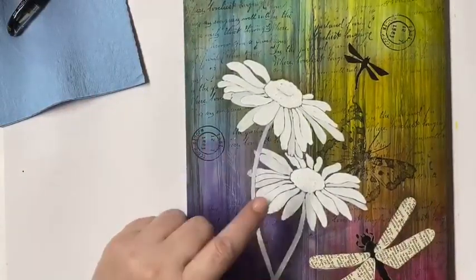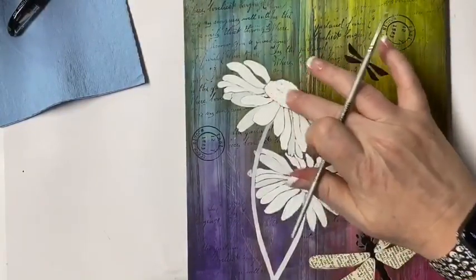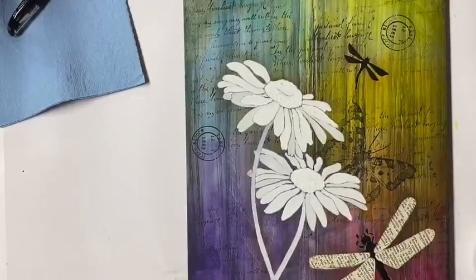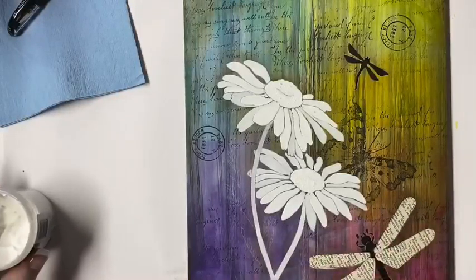So I'm going to show you how to put that gesso on. The other thing is that gesso also works really nicely for the center because it creates a little texture in there as well. And it's just, you know, sort of patting it in. So I've got a little gesso on this brush.